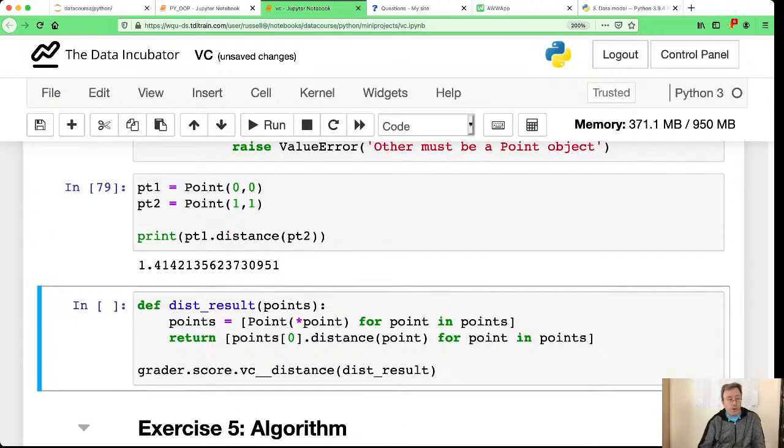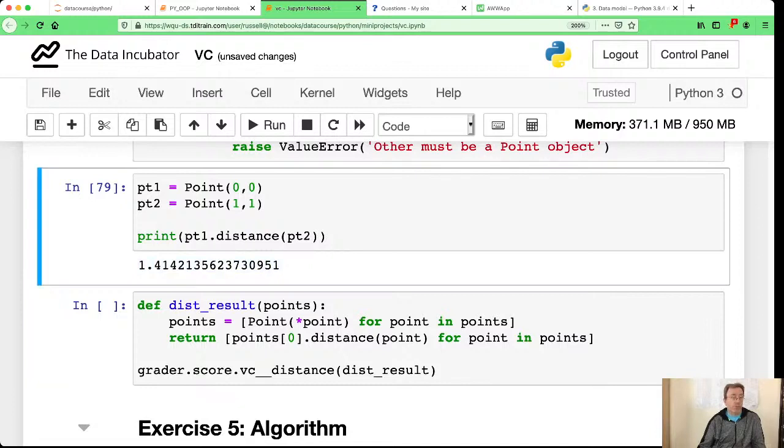I get the square root of 2. Right? 1 squared plus 1 squared is 2, and the distance here is the square root of 2. Something easy, I know how to check.